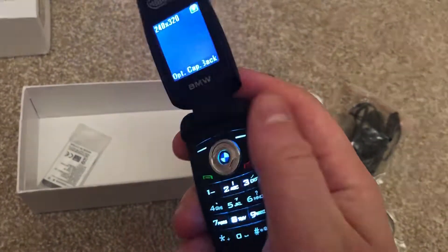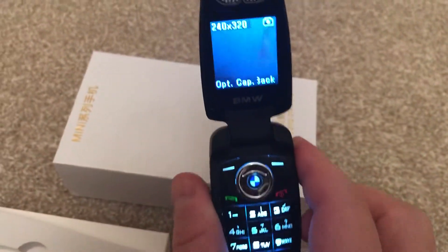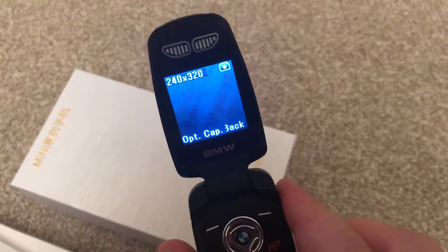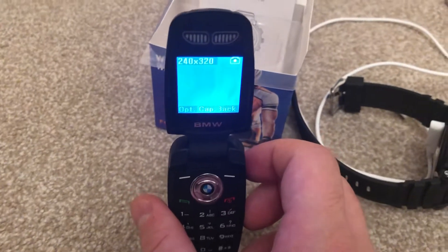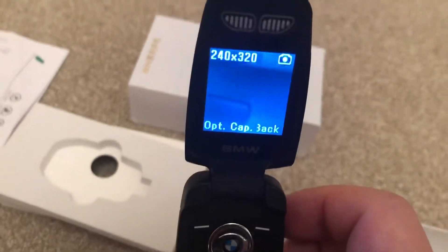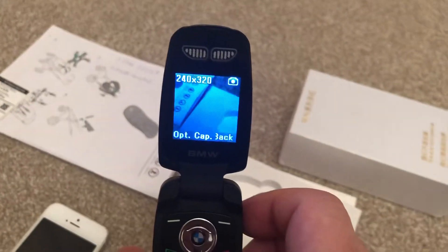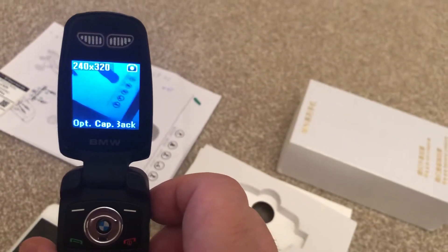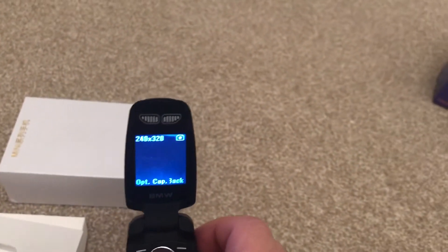It's got a camera on it, let's have a look at this then. The camera's like the old Nokias. It is more clear if you were set where I am now. Obviously phone to phone it makes it look darker, but it's not too bad — just like the old cameras we used to have.